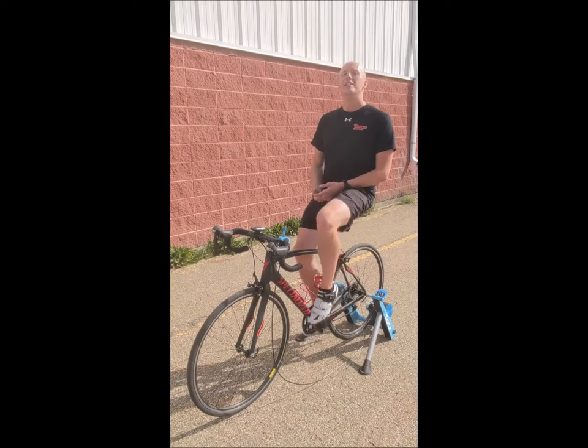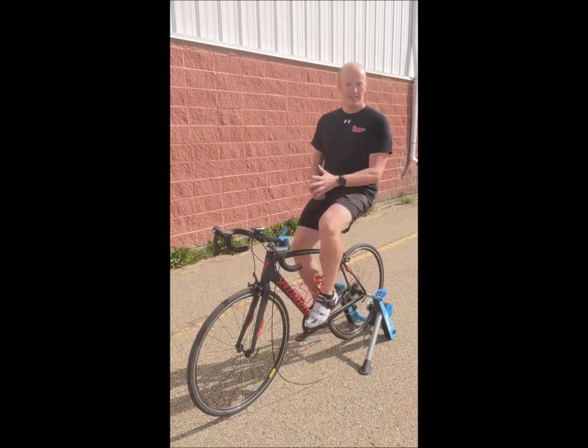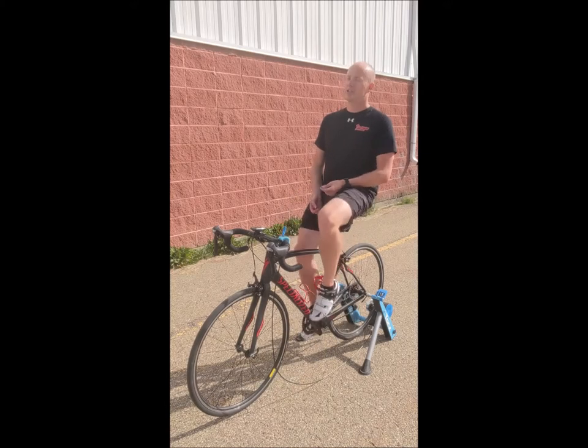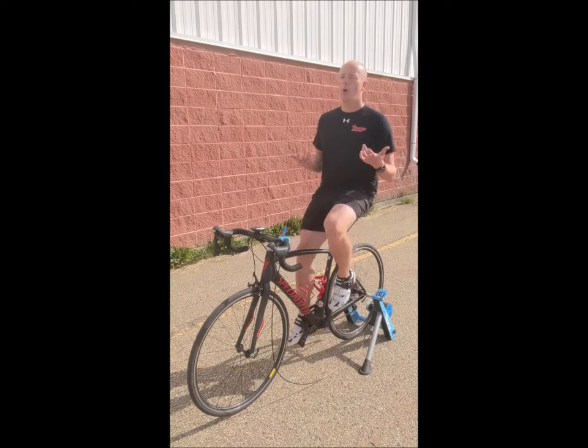Sometimes running feels 10 times harder if you're not a runner. I also enjoy running, but I find this a whole lot better. I like the scenery change. I like the clearing of the mindset. It's just kind of a head down, enjoy the open road, and get to see your community, maybe another community that you've driven to, and a different light that you've never noticed in a car.